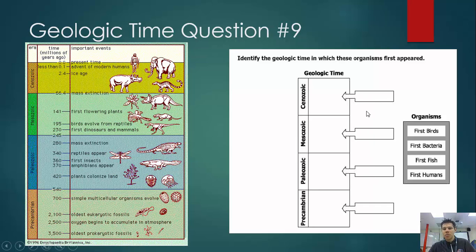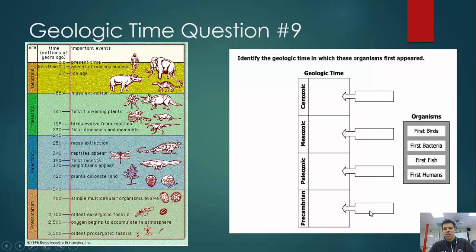So our last two choices would be birds and humans. Now, hopefully you've caught on to this by now, but humans have only been here in this very, very brief period of time, right along this line at the very end of the current Cenozoic era. So our next step would be to put the first birds right here, appearing at the very end of the Mesozoic era. Well, some of the very first birds appeared towards the middle, but birds as you think of them kind of start to appear towards the end. And then right here our first humans appear in the Cenozoic period.